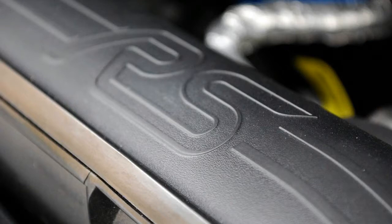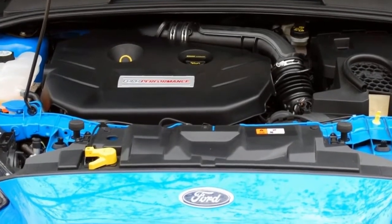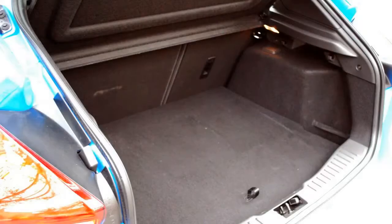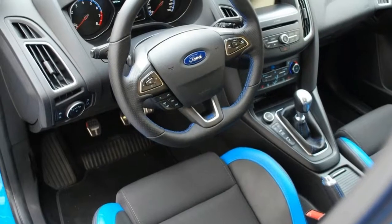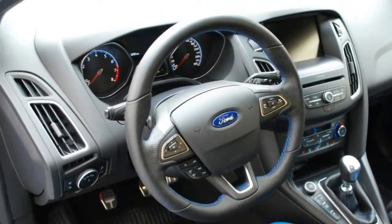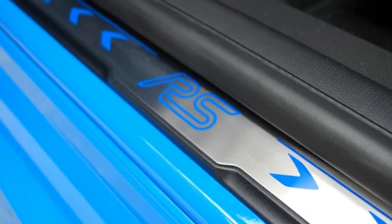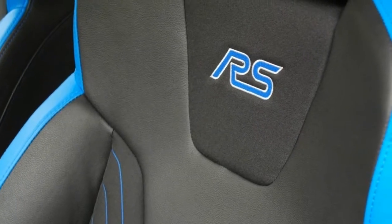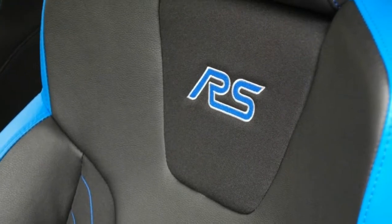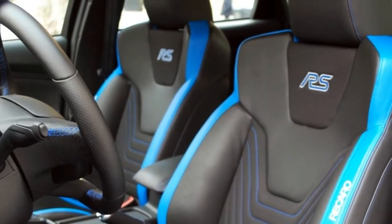All RS models with the exception of the 1988 to 1990 Sierra RS Cosworth sedans have been two-door shells. But this car is a standard 5-door Focus body sold worldwide. It's strengthened to suit its performance task, and the multi-link rear suspension and GKN axle occupy the space normally taken by the spare wheel. Well, to look at, this is a far cry from the bulging, Dayglo monster that was the second-generation Focus RS that never came stateside.